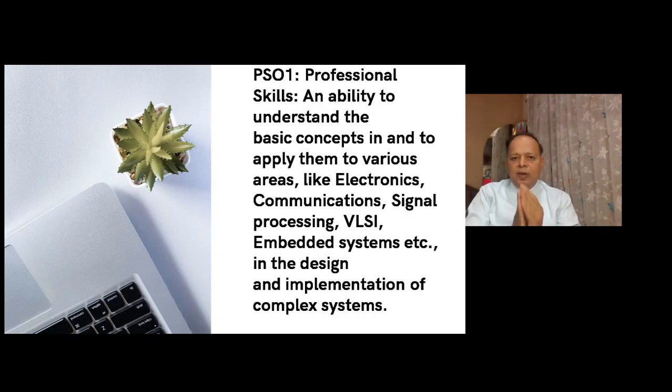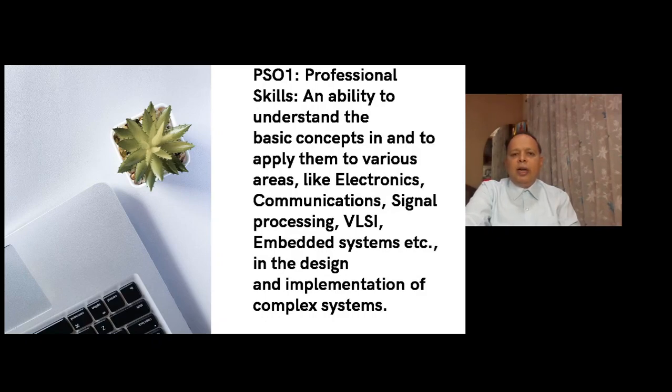For example, VLSI is not one course that is in isolation. That should be combined with embedded systems. That should be combined with communications. You should be able to know how to design a system on chip for networking applications. So that becomes a network on chip. How can you integrate the TCP/IP stack, the lighter version of the TCP/IP stack, by using VLSI chips? So that again becomes an application of knowledge, and that involves knowledge from multiple courses to design the systems, and in this way you can solve complicated problems. So that's really important.